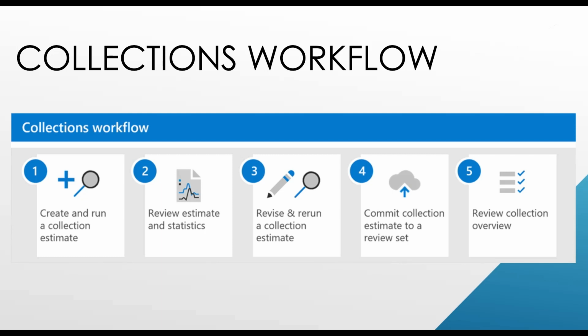Number 3, revise and rerun a collection estimate. If you're ever in a position where you've committed it to a review set and you've found out that there's more people involved, or there's fewer workloads involved, or there's additional information involved, or there's a longer date span involved, go and revise the collection you've already created. You do not need to create a collection and review set every time that you find a revision. Again, not to labor the point, the last thing we want you to be doing is having lots and lots of collections and lots and lots of review sets, and the majority of them meaning nothing to you.